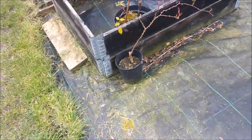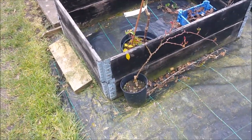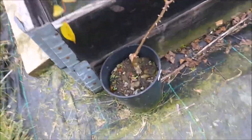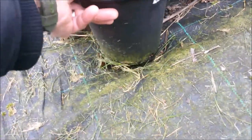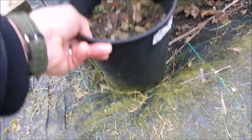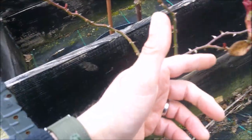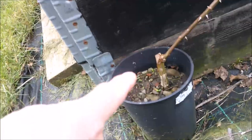Recently someone called Anna left a comment - a couple of years ago I did a video on taking cuttings of rambling roses. I took three cuttings and I remember saying at the time it wasn't the best time of year. Well, this is one of those cuttings - Anna, if you're watching, this is the variety Albertine and it's actually rooted through the bottom of the pot. I think it will flower this year. I also took eight Albertine cuttings on the 30th of October and when I was over at the micro orchard they seem to be growing well.